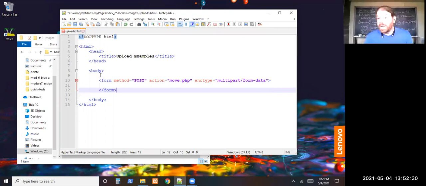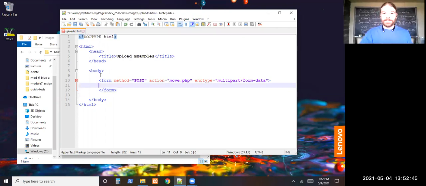Anytime we need to upload a file, even if we're going to use the file upload button, we have to have that encoding type set. Then all we need is the input to upload it.